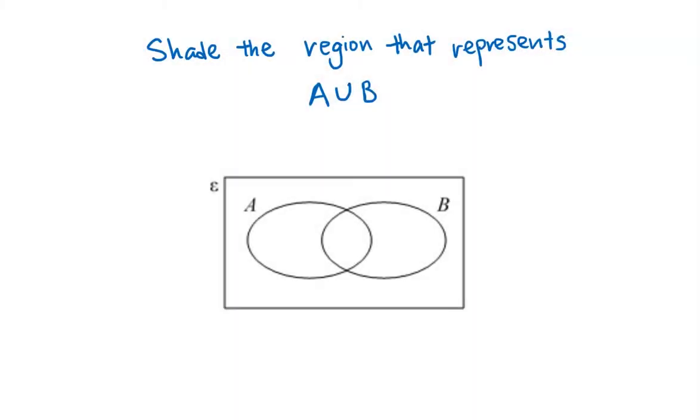Tan. Today we'll be looking at how to shade Venn diagrams, and particularly how you deal with union, intersection and complement of sets. Alright, so we'll be looking at the simplest example, which is A union B, and as you know, A union B means I'm taking elements in A and elements in B, removing the repetition and forming A union B.